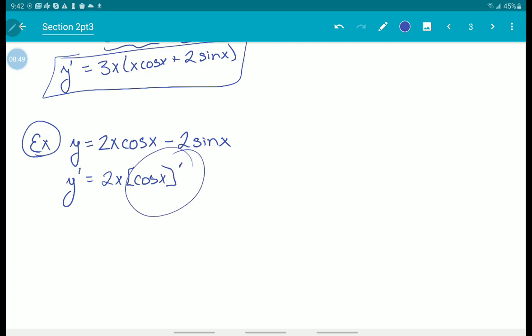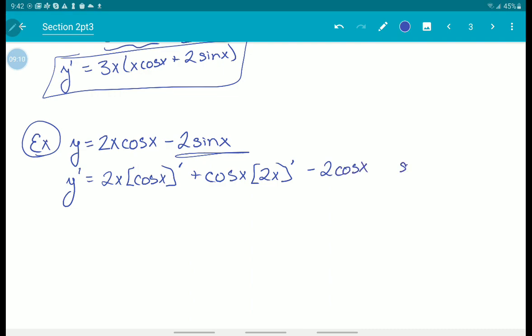That means I need to take the derivative of what's inside the brackets. First derivative of the second plus second times derivative of the first. And then the derivative of this guy is going to be the derivative of sine, which is cosine. So here's my setup. Okay, setup because this is the setup for that product rule. Product rule was needed in that first piece. First derivative of the second plus second derivative of the first. And then I took the derivative of this guy.